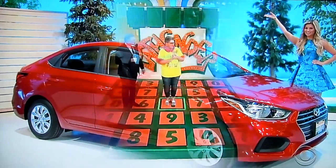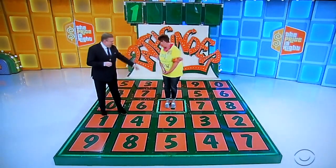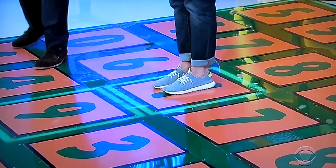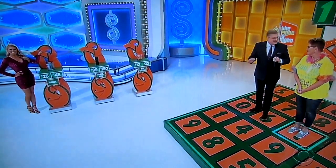Jennifer, you're playing a game called Pathfinder. You're standing on the number 1, so the first number of the price is a 1. Jennifer has to walk a path to the price of the car — all the numbers are connected. So after the 1, the next number is 7 to your left, 9 in front of you, 6 to your right, or 8 right behind you. If you get anything wrong, we'll let you have a do-over, but you have to earn it. You have to know the price of one of these items. We have three do-overs: a razor, a travel mug, and an egg cooker. Everything you need to survive after the apocalypse.